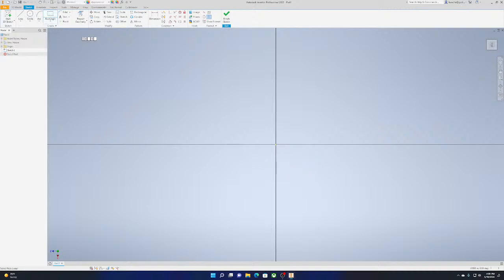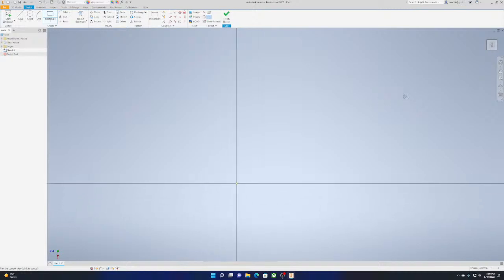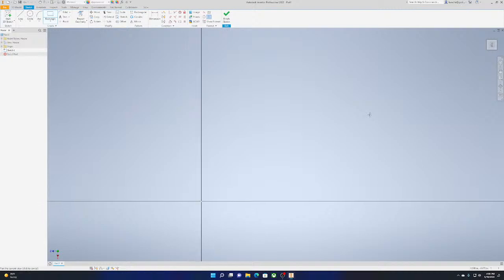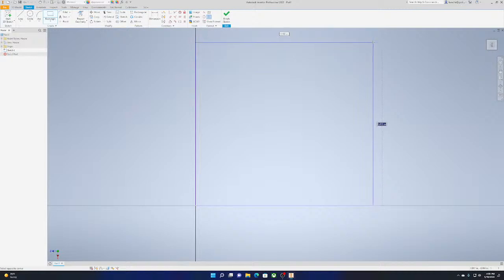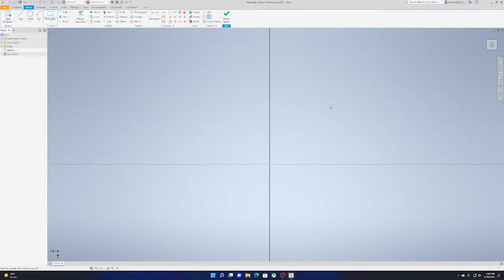So this rectangle tool is selected. And you can see when I'm hovering over this origin point, your cursor snaps and it's green. So we can click on this, and now we have this box. And you can see that we have two values now. We have this horizontal value at the top, right now about an inch, and then we have this vertical value right here. You can move around by clicking on the scroll wheel, and you can also zoom in and out by scrolling the scroll wheel.